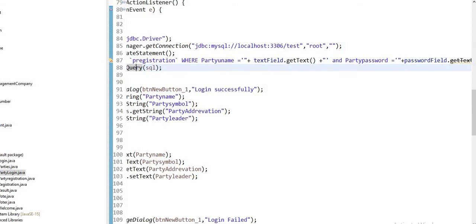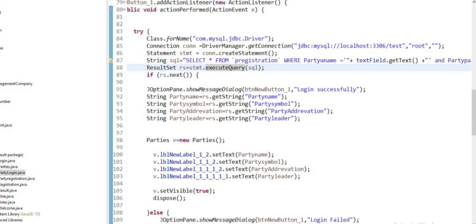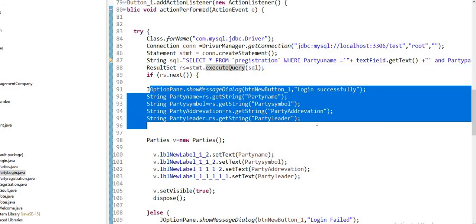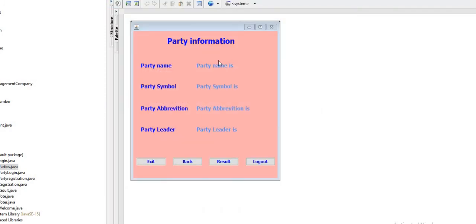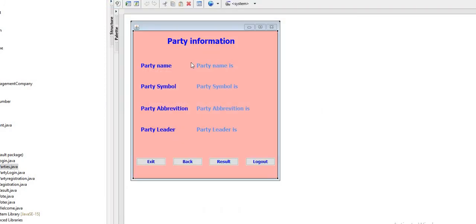If they are similar, then you will be able to log in as a party member. The party information will be printed on the party page, similar to the voting page. Here it is. When you log in, the current party member information will be printed here.